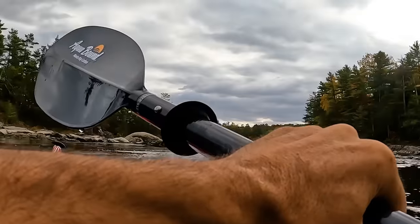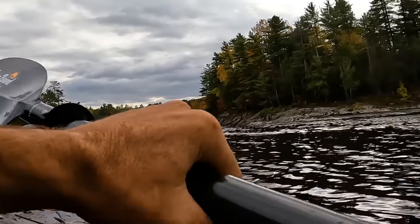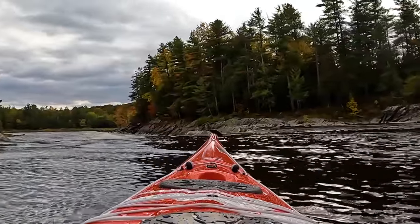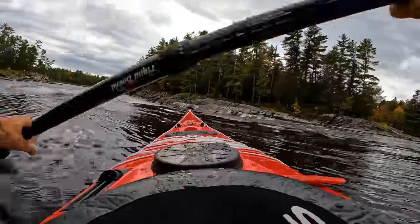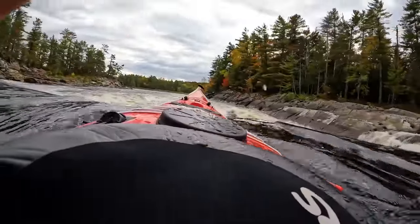That is the longest flat water paddle I have today — about a mile from McCoy's to the Lorne, the second rapid. It's worth it though, because the Lorne has a nice big wave at the top called Garburator, and after that some nice standing waves called the Waikiki waves. It's just going to be a fun, big rollercoaster ride. Here we go. Oh yeah, Garburator's thumping. I'm going to try to just catch the corner of it, miss most of it — or not, maybe I'll go right through it. Yeah, let's go right through it.